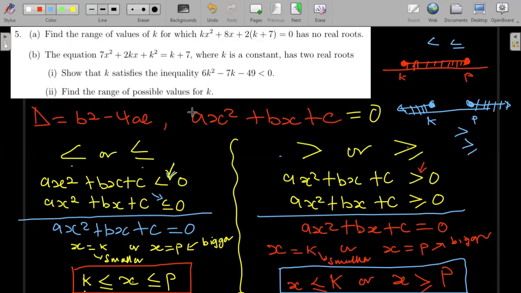I said when you solve a quadratic equation, you are expected to find two numbers, right? So of the two numbers that you find, one will be smaller than the other, one will be bigger than the other. So here we are just taking it for granted that k is smaller, okay? Because I'm just representing a general number, let's say k. I'm not specifying a number here. No wonder I'm just taking, let's take k as smaller and then p as bigger.